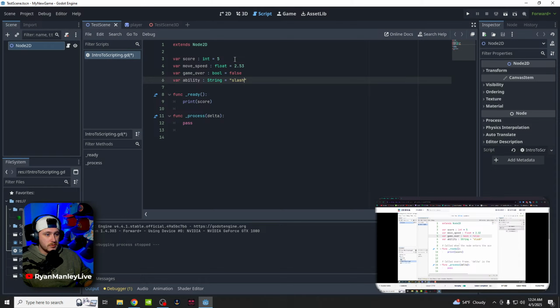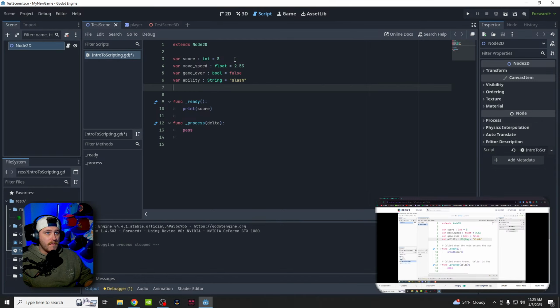And there we go. So the way we define a string is by using the string data type, but this one has a capital S, unlike bool, float, and int. And to write down a string value, we need to put it in these quotation marks. And you can see that with our formatting, it has turned it into this sort of brownish gold color to denote that this is a string.